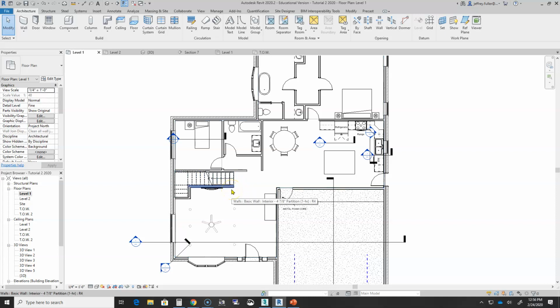You'll need to have switches located on the walls, so those switches will indicate which light fixtures are controlled by that light switch, and we draw wires to them. It's very important that we do that because it tells the electricians which light fixtures we want to be controlled by which switch.